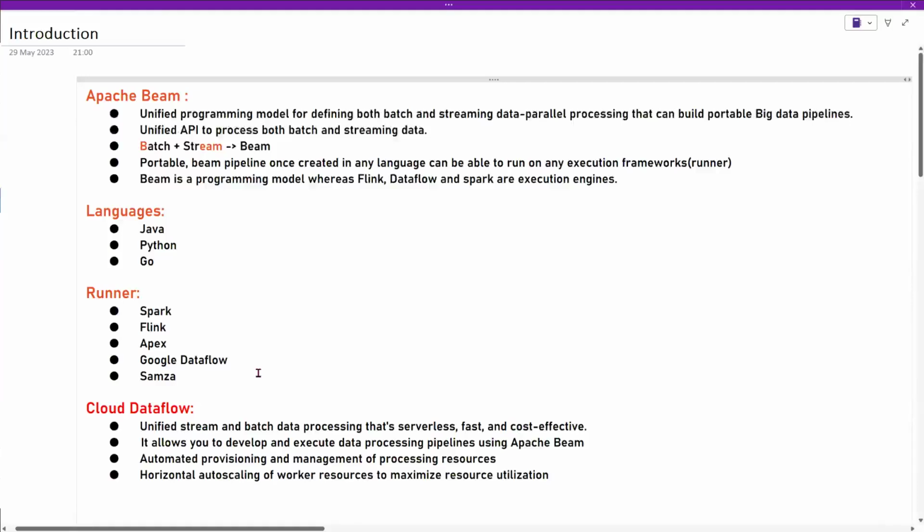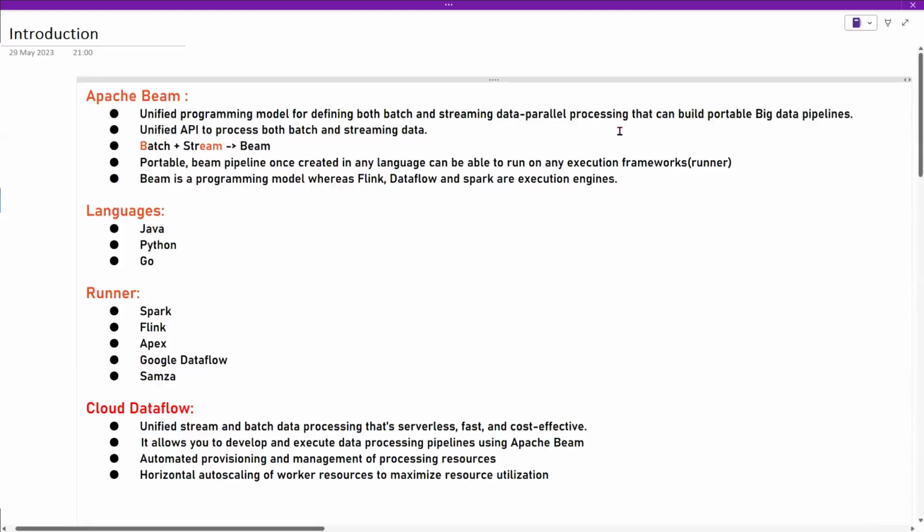Apache Beam, we usually call it a unified programming model for defining both batch and streaming parallel processing pipelines, which can be built as portable big data pipelines.